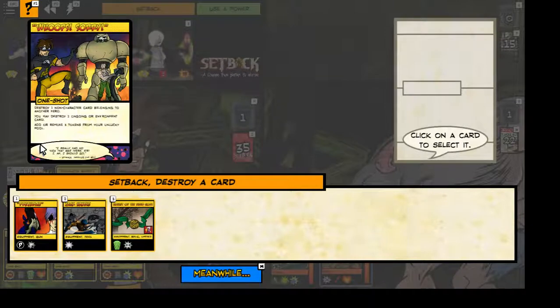So he has to destroy a card belonging to another hero. He can't destroy his own cards with this. He literally has to destroy somebody else's card. And then he gets a bunch of tokens for that. He can also destroy an ongoing or environment card, but there are no ongoings or environment cards that we want to destroy. This might have been useful after the environment got a turn, but that's the risk you take.